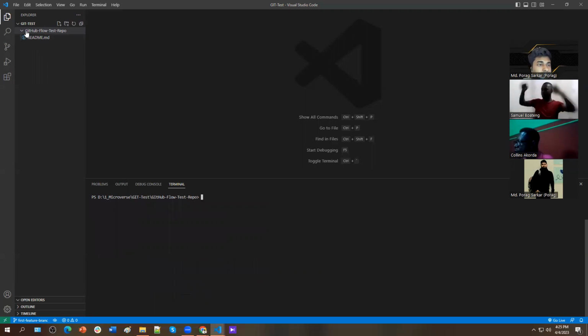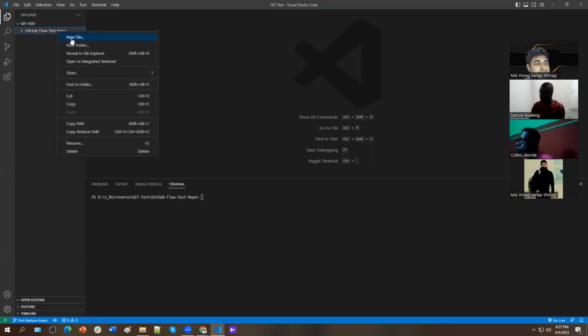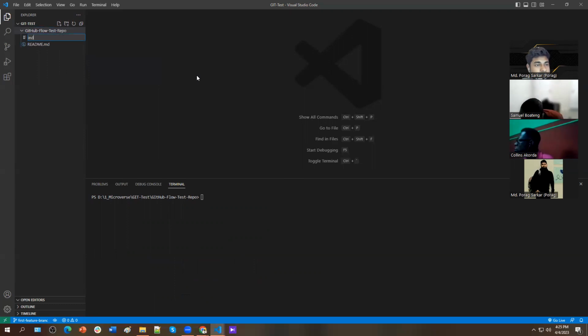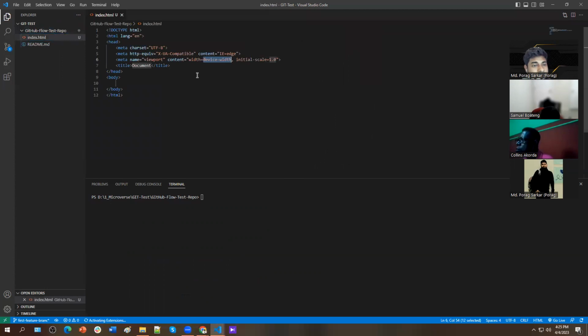So what we can do, we only have a README file on our repository, right? So let me create a new file here. Okay, this one, new file, index.html. So new file is created. I'm gonna change the title to home. And I'm gonna take a h1 tag probably and say it this. Okay, I always do that.